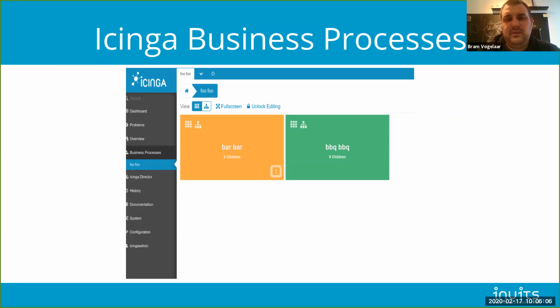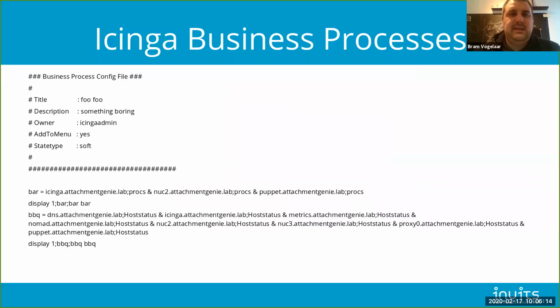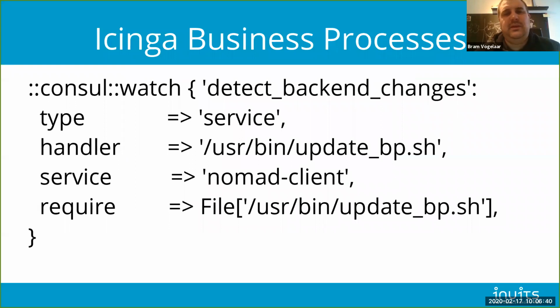I've modeled here 2 services, one called Barbar and one called Barbecue. And we can actually pretty easily modify this ourselves. The business process dashboards you've seen in the slide before actually has a fairly simple DSL. So we can build these ourselves on disk every time Consul sees any change in the service. For this, we can set up Consul Watch. So Consul watches a service. In my case, it watches the service called Nomad Client, which means every time a Nomad node comes into operation or goes away, this template gets updated. For that, we use a script called update, a business process, and it needs to be in place.